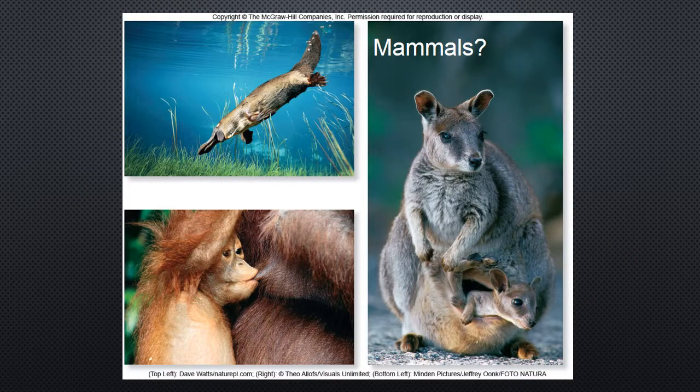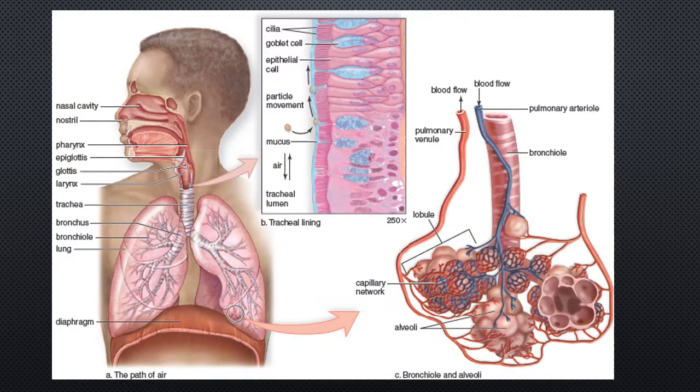And then what about mammals? I'm pretty sure you know that before I even tell you the answer to that one. Right, very complex lungs with lots and lots of capillaries, and then the lungs are compartmentalized all the way from the bronchi all the way down to the alveoli. And there's a capillary network around each of these alveoli to allow for efficient gas exchange to occur. I think those of you who have had human anatomy and physiology or are preparing to go to PA school might know about this a little bit more than I do, but it is a very complex system.